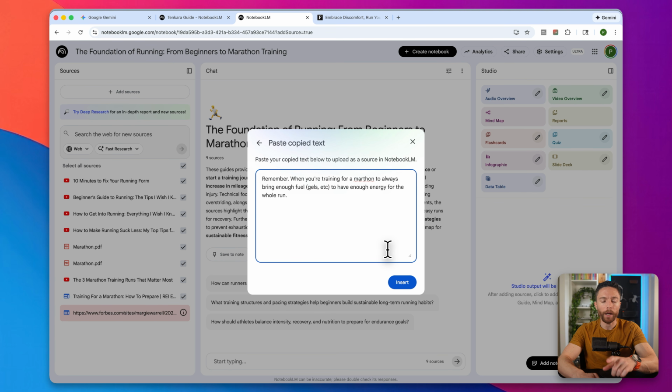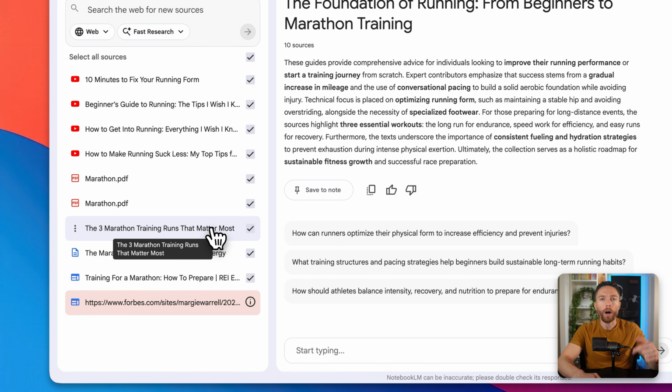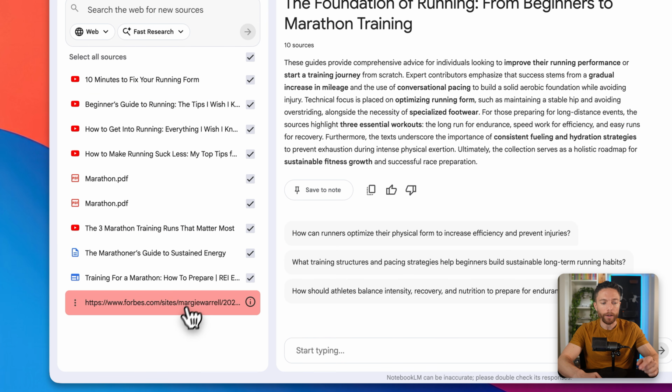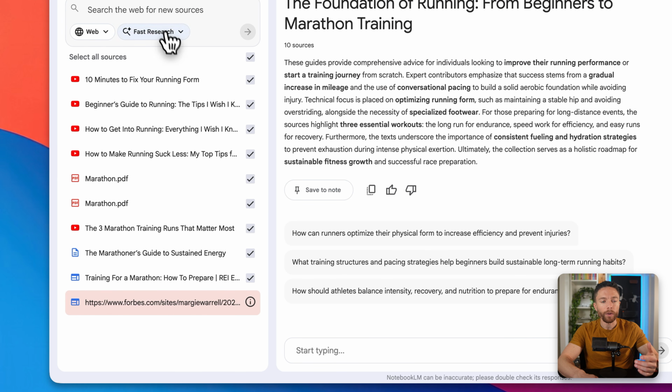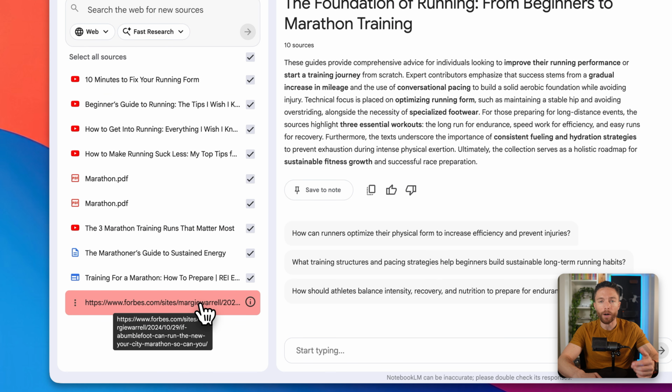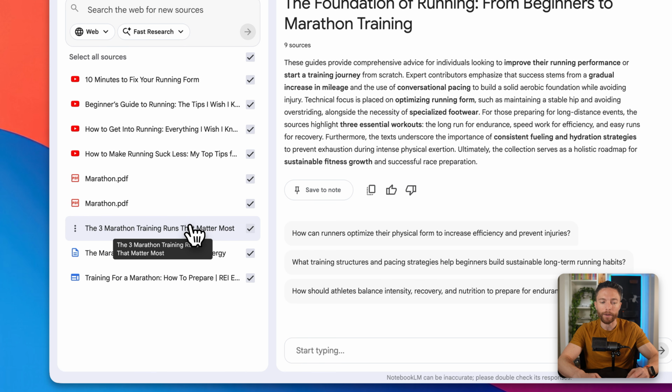This is also super helpful because sometimes you'll notice that certain websites aren't able to be uploaded into a notebook. So you can see that right here. Forbes.com is behind a paywall, so you're not able to upload it. What you can do instead is if you have access to Forbes and to this article, you can just copy down the text, click on Add Source, paste it in, and that can then become part of your notebook. You'll notice this happens a few times where these sources aren't able to be uploaded. The best way to clear it out is just to click on More, click on Remove All Failed Sources, and that will then clear it out for you.